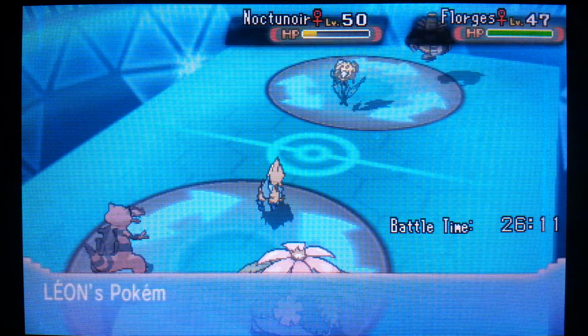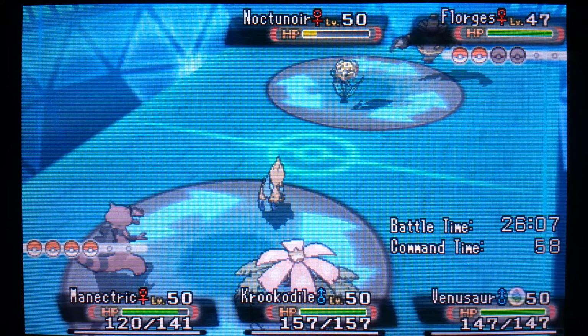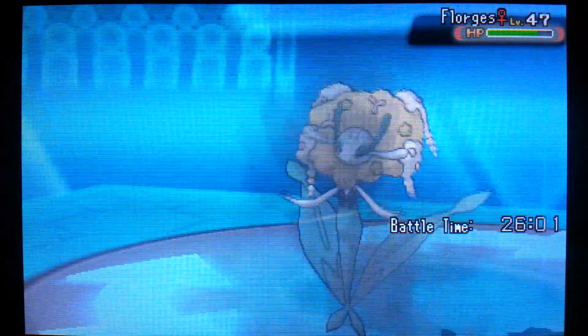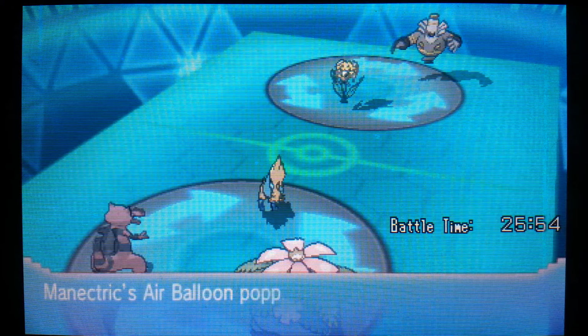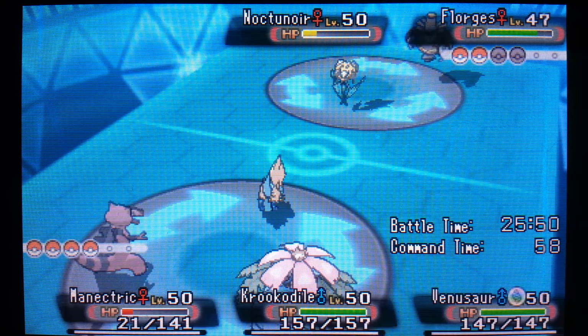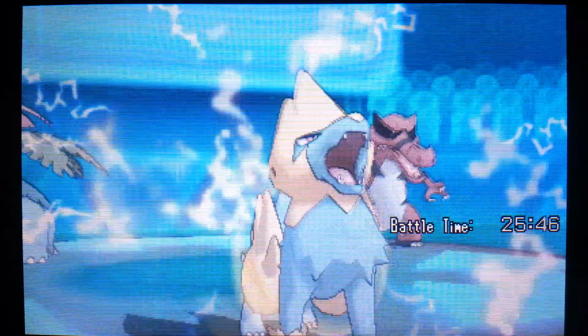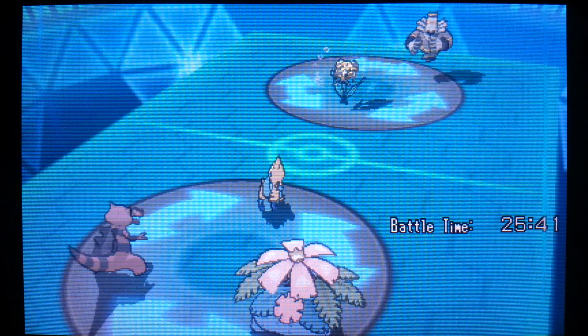So everything else here, I'm pretty much free just to go for the Flamethrowers. The Dusknoir will fall to it, of course, from that low HP. Now, I'm pretty sure Florges is defensive, so let's see how much this does. And Moonblast. Alright, you're going to pop the air balloon. You should have tried that earlier, but unfortunately, that's not how it worked. Right now, I'm going to go Discharge, because I forgot there's no more ground types on the opposing side. We can get a free Discharge off on anything, and it's the strongest move that Scruff has. And we get the Paralysis. Excellent.